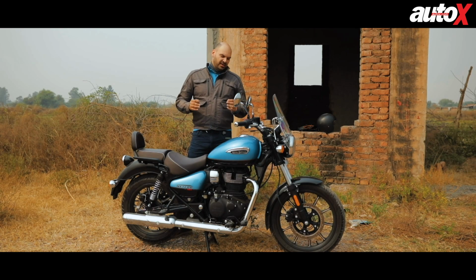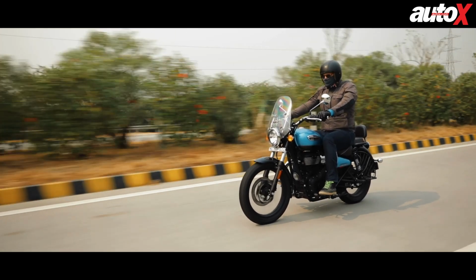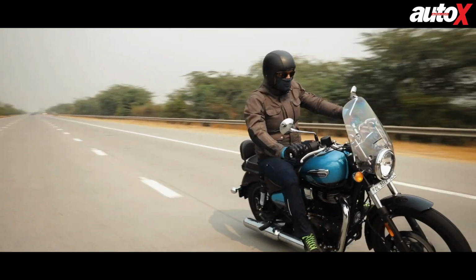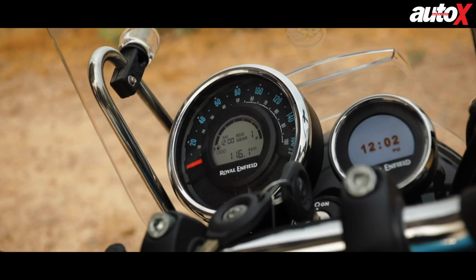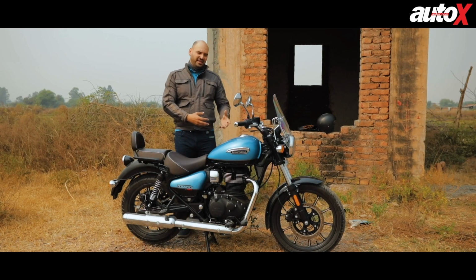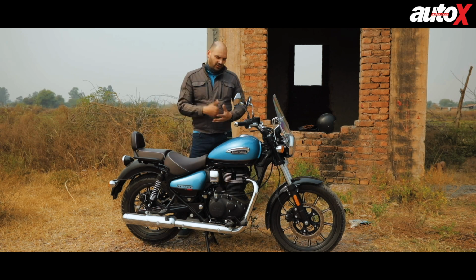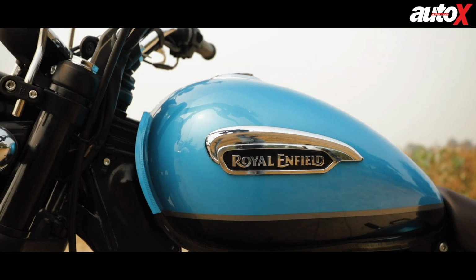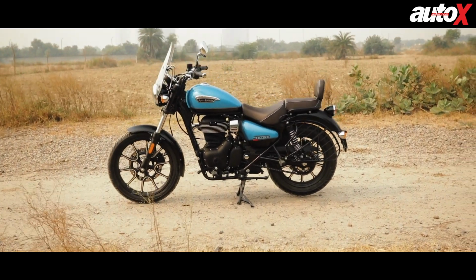Of course, this bike certainly is a massive improvement from the older Thunderbird X models. It really is showing the direction that Royal Enfield is moving in. It's a good direction. And the fact that they've now got digital instrument clusters that are also now compatible for phone connectivity and navigation is another step they're taking towards getting younger riders onto the Royal Enfield bandwagon. But still, the brand is so very strong and they've been doing very well. Their new models have always been successful, with exceptions, of course.